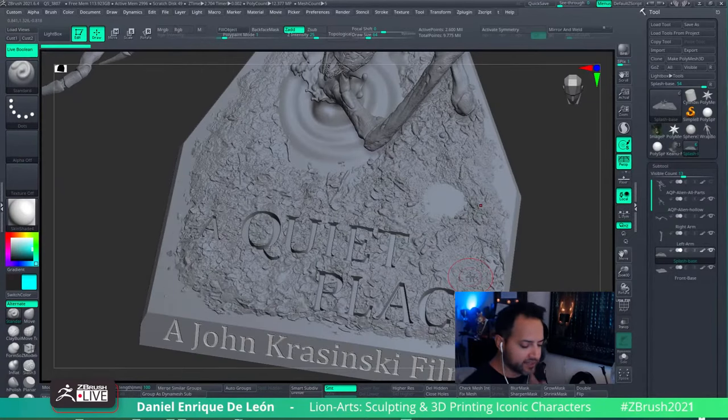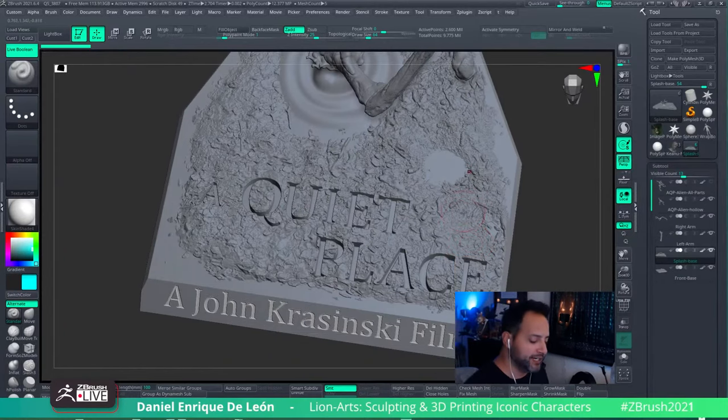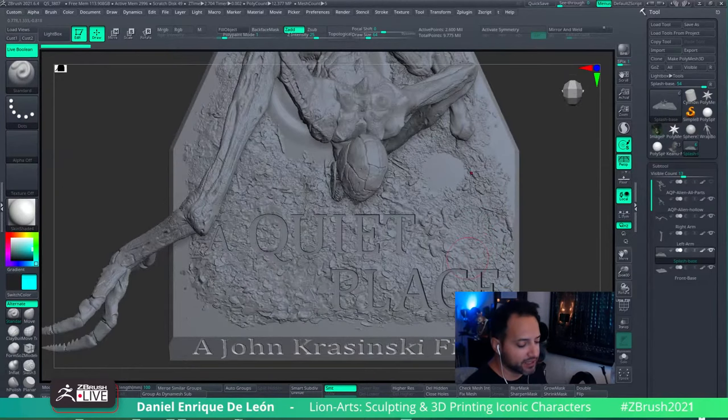So little errors like that were really frustrating, because I knew it was just certain areas, not the whole thing, just one or two little points that were causing the issues. But eventually it was like, just dynamesh it, it'll clean everything up, and do it really high res. So that worked out. And then, again, live boolean with text.